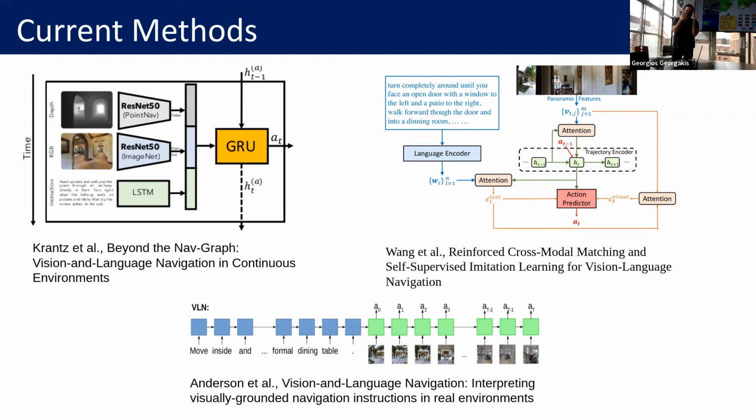And I honestly don't know if it's going to work better. The details of the problem definition actually make a difference. Here we operate in continuous environments, but the actions are predefined. Moving forward is 25 centimeters, turning left is 30 degrees or 15 degrees or whatever. So if you were able to predict how far you want to go every time or how much you want to turn, making it more realistic, then maybe what you're suggesting is actually going to be better.